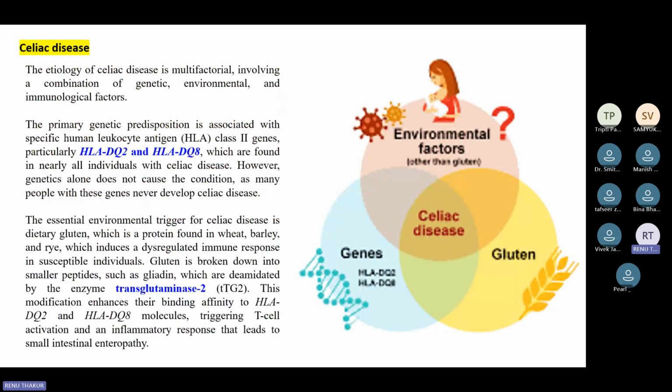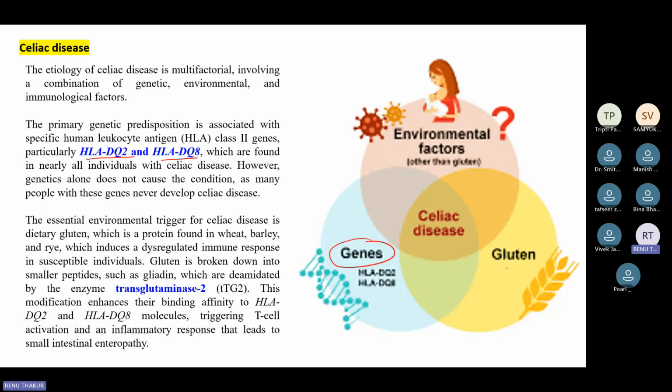So these are the causes of celiac disease. We will discuss this in tomorrow's class, but in detail. But I will let you know that celiac disease can occur due to genes. Which genes? In the literature and in different publications, it has been mentioned that HLA-DQ2 and HLA-DQ8 are the genes known to be associated with celiac disease.